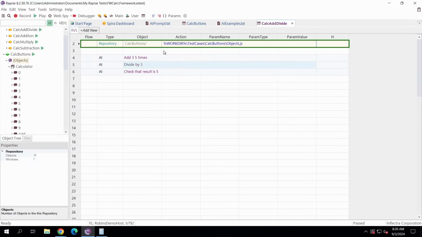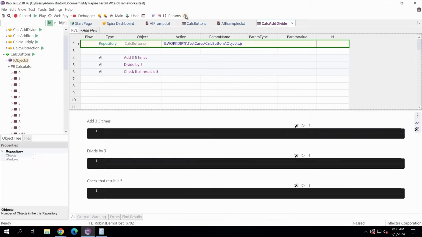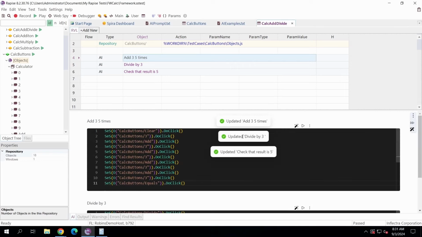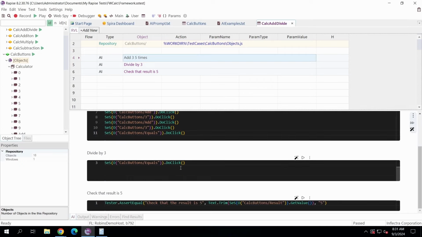Once we have this scenario here, I may press the Show AI Panel button on the toolbar. So we have a new empty script with each step from here. And what I need to do now is to generate it. I click Generate All by pressing the magic wand. Shortly, it should produce the code for all the commands. While I'm speaking, you see it's generating something. So for each step here, it's producing some code that is executable and that would be a part of my scenario.